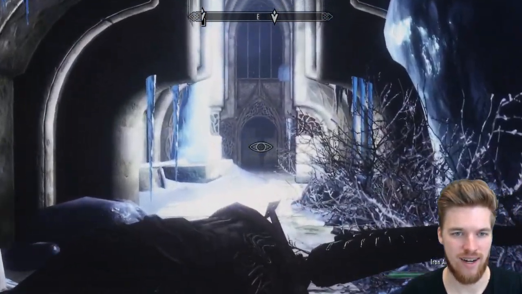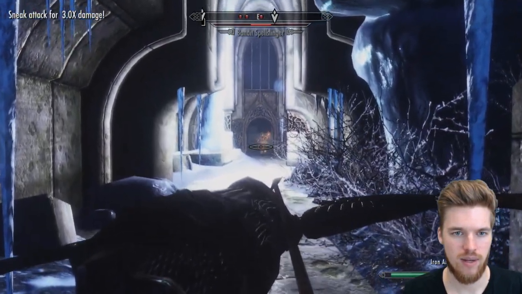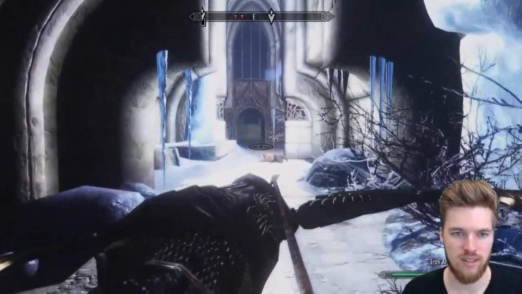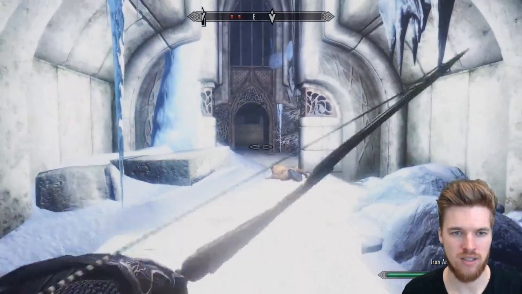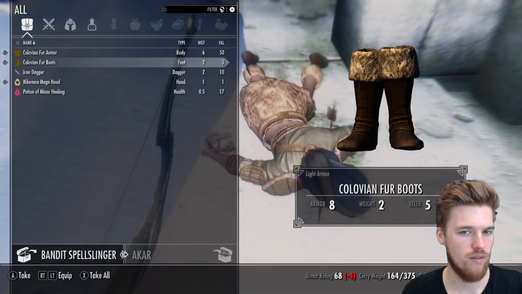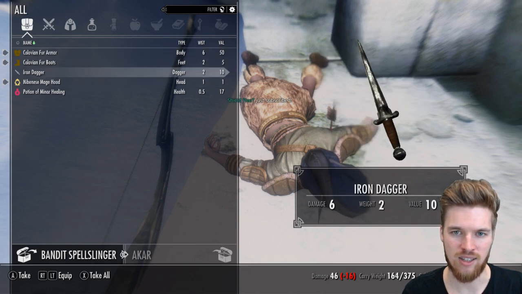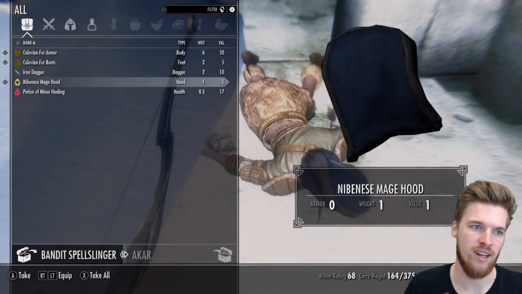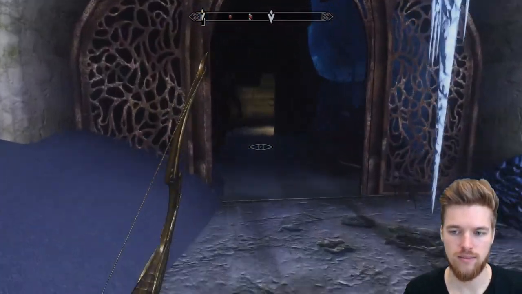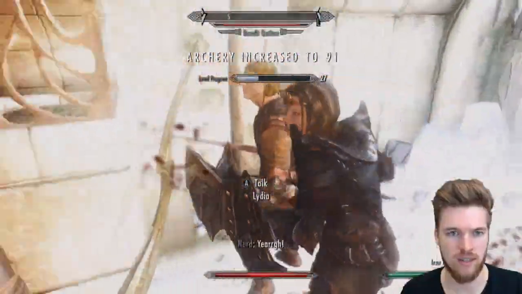This guy's gonna get wrecked. Are you crazy? Bandit Spellsinger. No, mate, there's no healing that damage. Even on Master Difficulty, you're gonna get wrecked. There's even different types of fur armor. This iron dagger looks pretty cool. It's actually thin like an iron dagger should be.